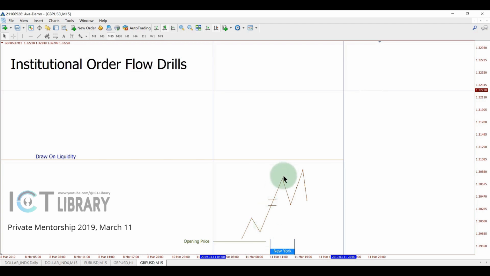And then maybe this will retrace deeper. It may not respect this. It may trade down to the order block. Okay, and that means you can weather the trade and still have the condition that is the draw on liquidity over here and the entry here. We might get a little bit deeper retracement, but not get stopped out, and then it takes off.